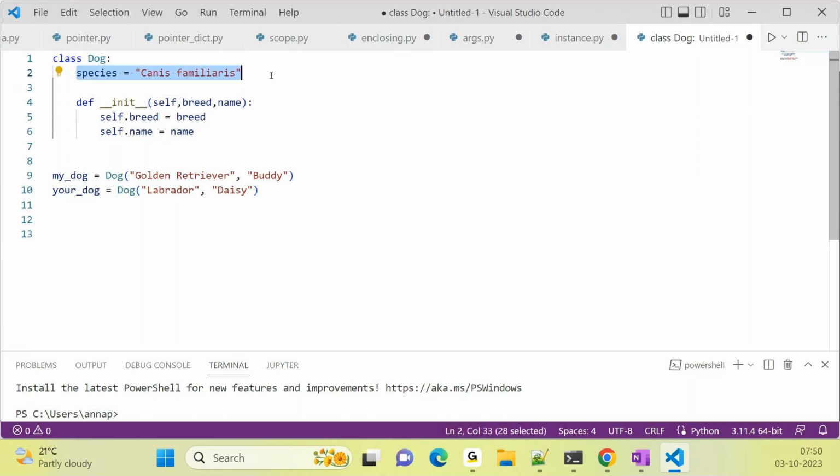Class attribute will be common for all the objects. And whatever you have given inside the bracket, that's called object attributes. So class attributes are always defined inside the class but outside the method. The first thing we see is the class attribute, which is inside the class but outside the method. So whatever is given outside the method and inside the class is called a class attribute, and it's accessed using the class name or through an instance. Let me show.